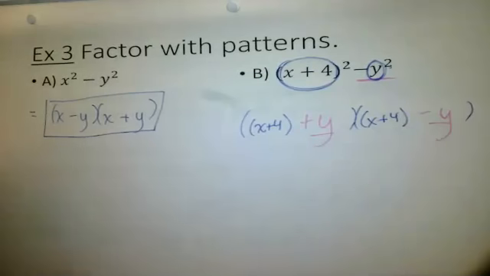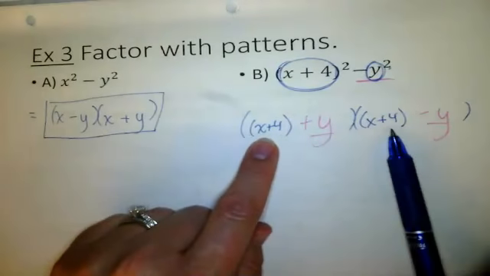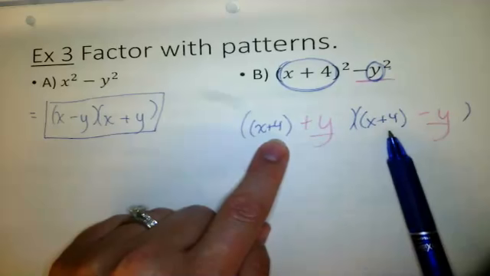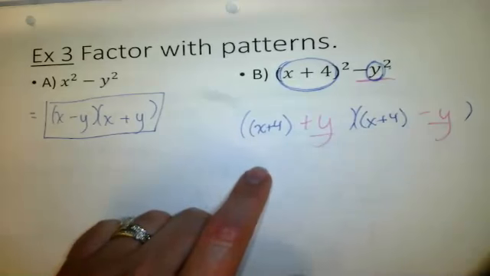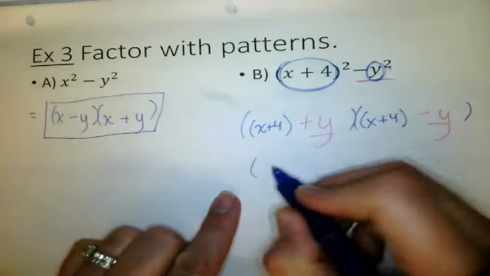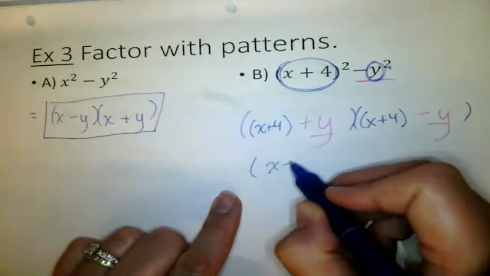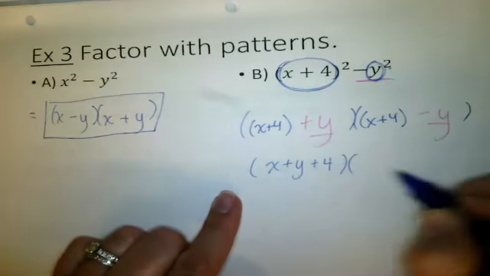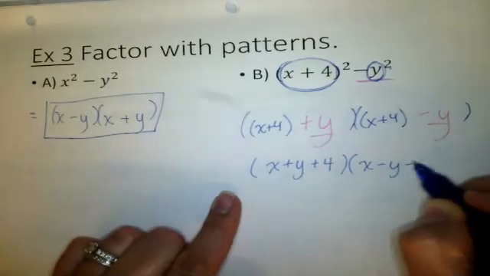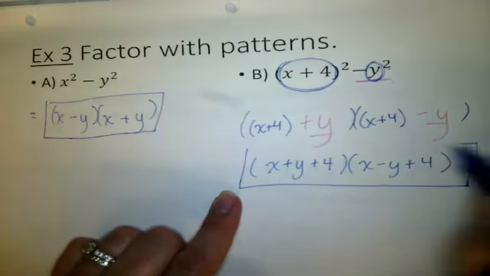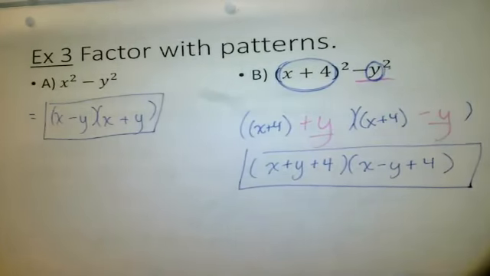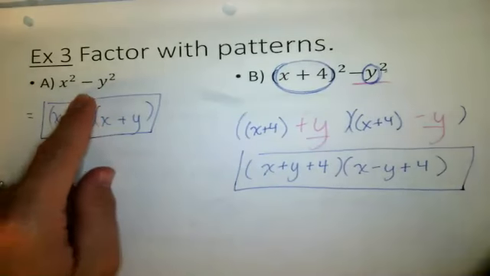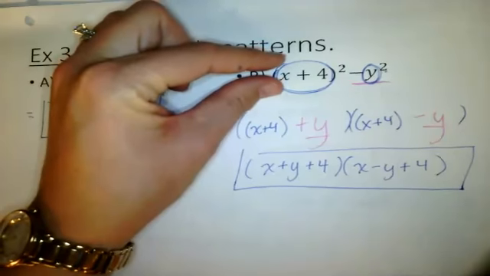So now my question is, are those parentheses doing anything right now? No, there's nothing to distribute. So really, we can sort of just reorganize this as x plus y plus 4 times x minus y plus 4. It's weird, but what we need is to be able to step back and look at the overall structure. This is still difference of squares. So first times first has to be this thing squared. It is. And then some weird things happen after that.